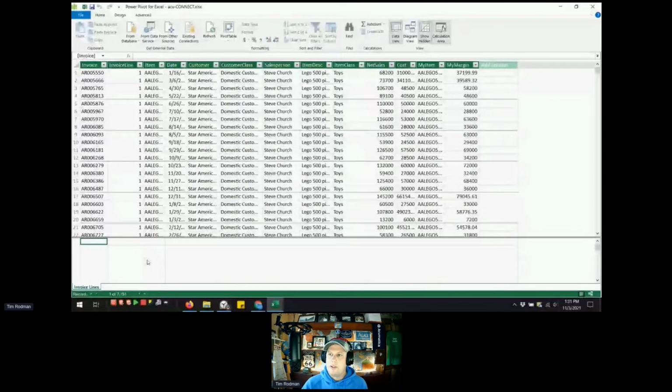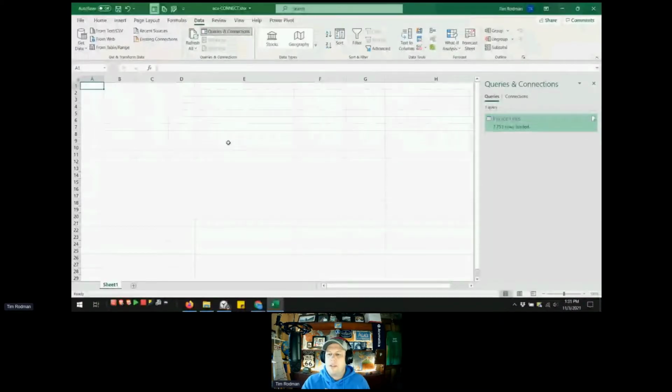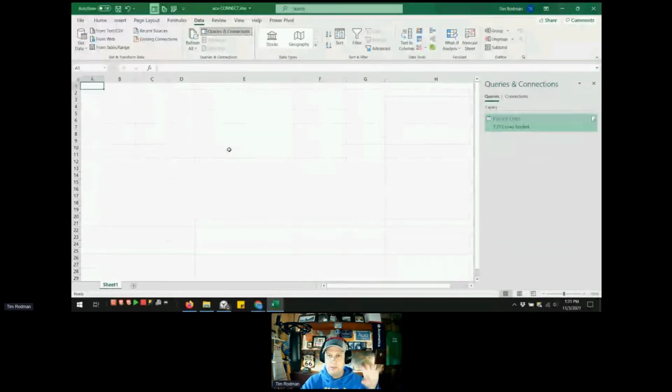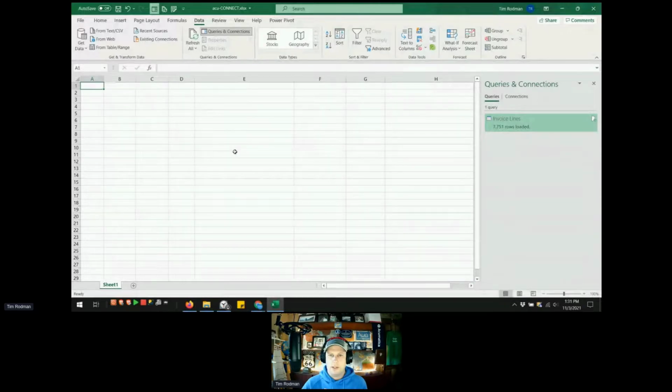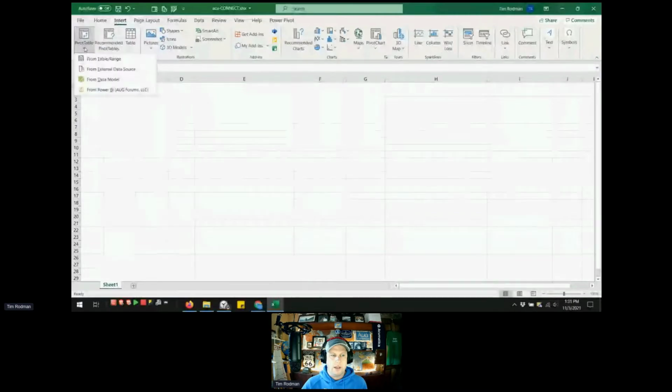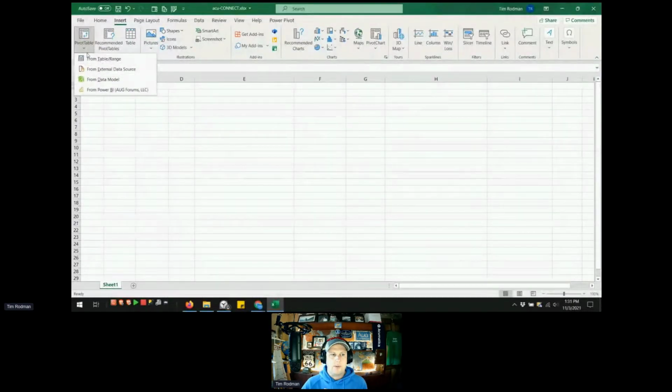Now, the reason why I want to do this is it creates a lot more flexibility when I'm then going to analyze that data. And the real flexibility comes when you create measures, but also being able to pull in multiple tables and relate them together. That's also a reason to do it this way. So let me show you. Let's start off with a basic pivot table. So everything that I'm going to do is a pivot table. And the difference, though, between what I'm doing and a regular pivot table is I'm going to create it from the data model. So the data model is where I just loaded the data.